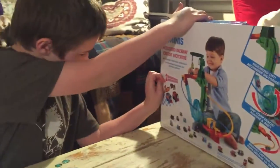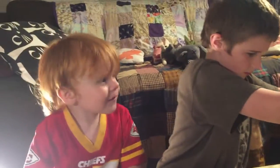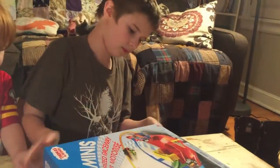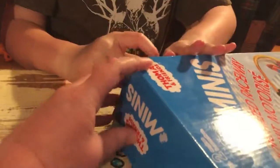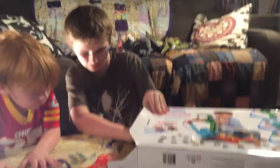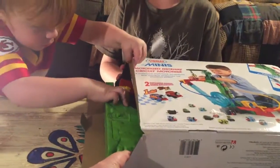Because it's already kind of open. Now we got to build this. Let's build some mini train tracks today. You want to help? Yeah. All right, you can try. Pull out the stuff. I want to open it. Oh, there's more tape here. Oh, we're definitely going to need scissors. Let him pull it out. All right, Jace, pull. It's going to be hard.